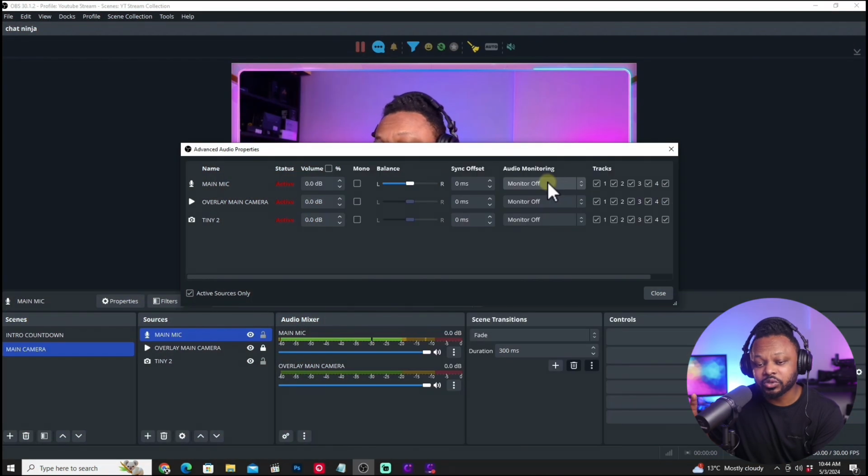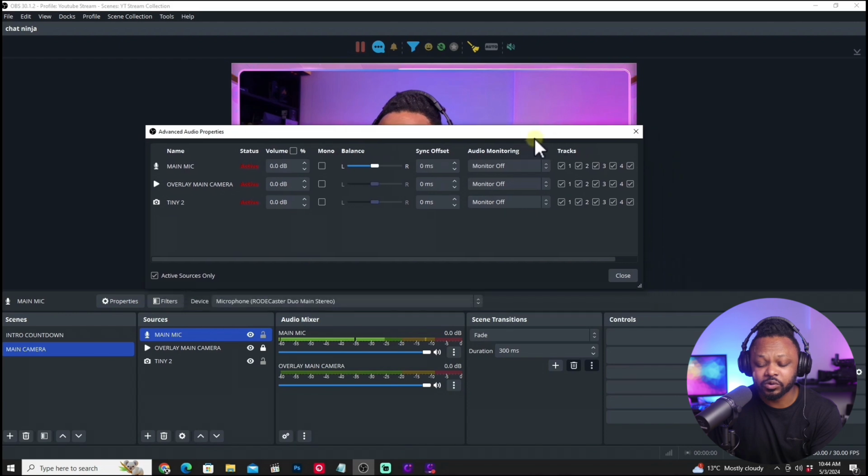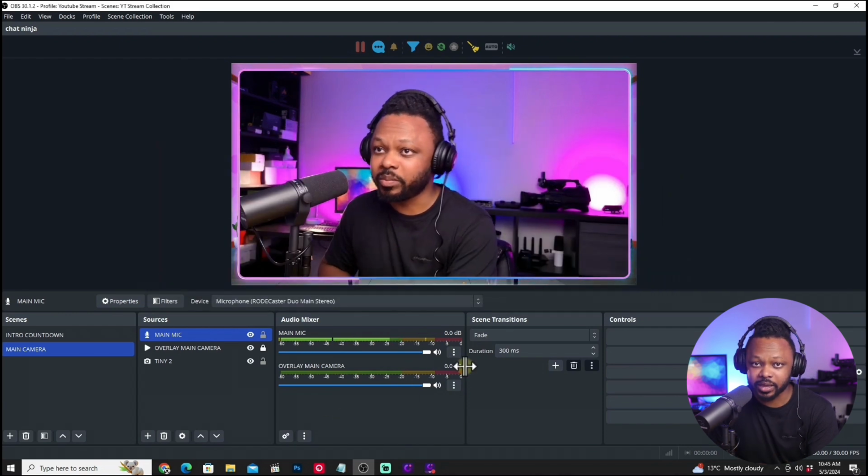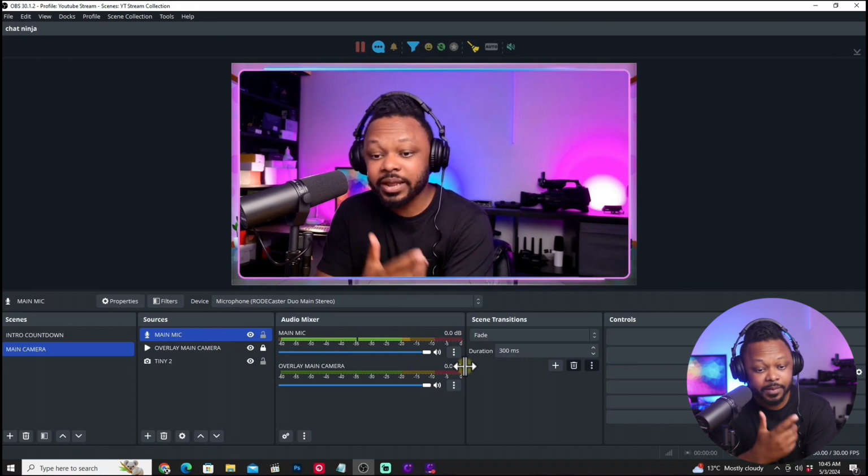Now for this one, you don't have to hear yourself because it's going to create some echoes. You want to make sure you test it or use headphones like this. They can connect directly into the interface to be able to hear yourself. But other than that, I do not recommend it, unless you just want to make sure it sounds good, but make sure you turn it off, because otherwise it's going to be a little distracting, since there's usually a little delay when you monitor directly through OBS. Okay, so that's pretty much it.